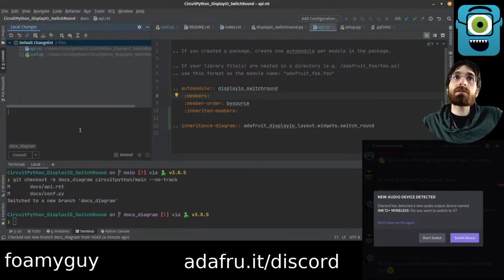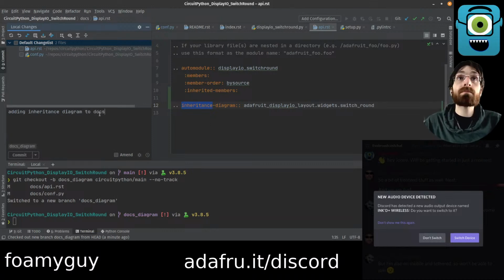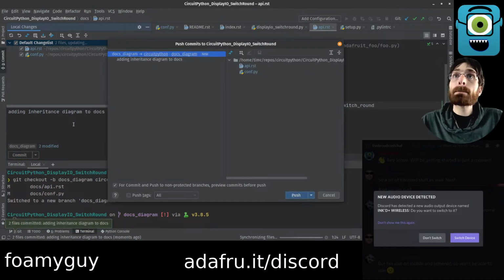So now we're definitely in adding inheritance diagram to docs. On all of these. Commit and push. That does still say CircuitPython docs diagram.